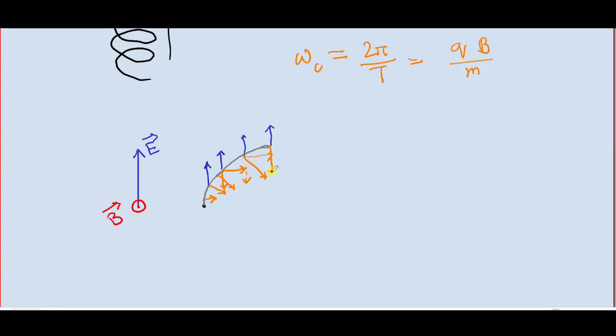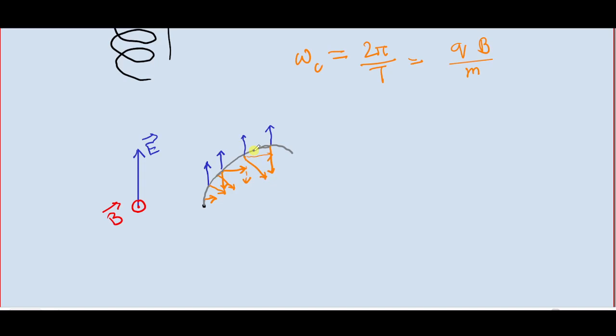After this, because of the larger negative magnetic force component in the downward direction, the particle will start coming down while moving in the horizontal direction. Remember, at this point the horizontal component of the force and hence the acceleration is 0, but it already has a large velocity in the horizontal direction, so it will keep on going in the horizontal direction, but it will also keep on moving down. Now, as it moves down, the magnetic field essentially repeats its behavior in reverse.